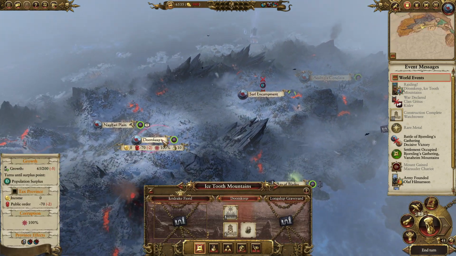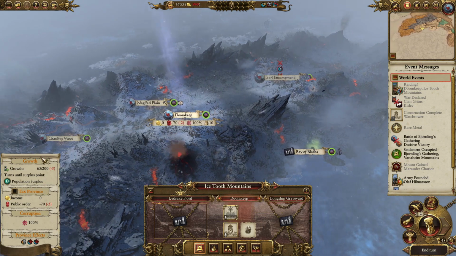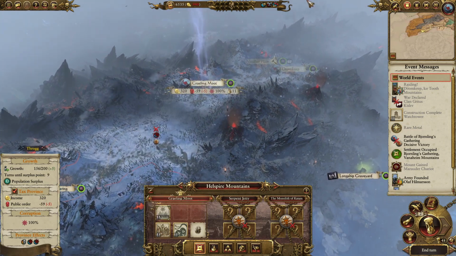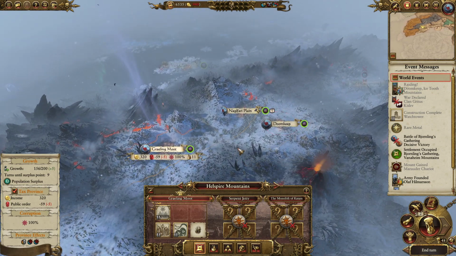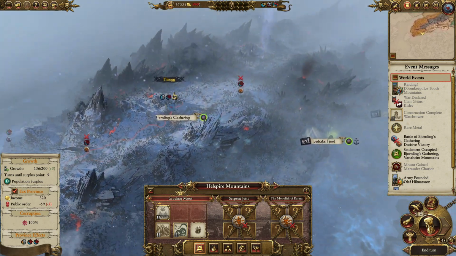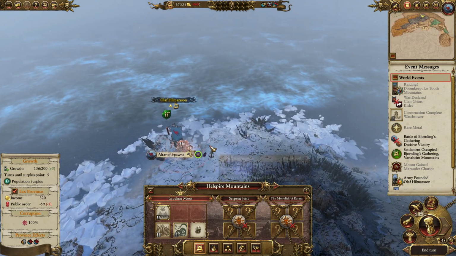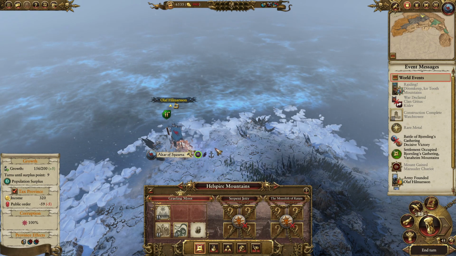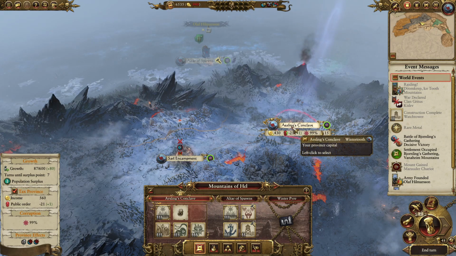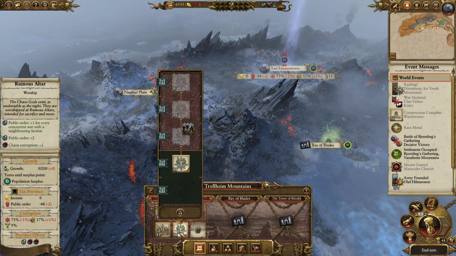Is there any way to make some money? I could demolish this for 600, and could demolish this for 600 as well. Yeah, that's a tough one, because Throgg's not fighting next turn, so I'm not going to make more money from him. I don't think there's anything over here I can really demolish.